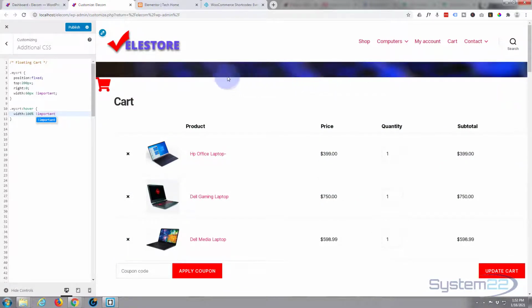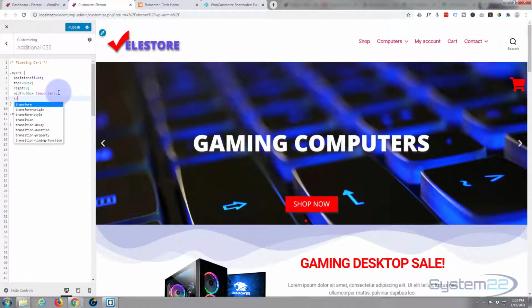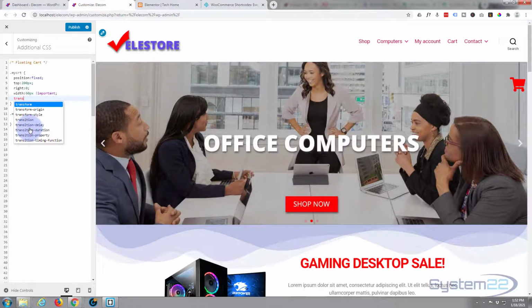And as you can see, that's sort of happening instantly. I want to slow that down quite a lot. And that was that transition duration I was telling you about just now. And we put that in the regular state, not the hover state. So I can drop down here, transition. That's actually prompted us.